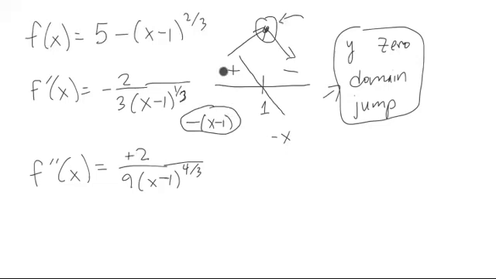Now, something else to note. How is it a max? Does it look like this? Does it flatten? Well, if you plug in 1, you don't get anything here, so it can't flatten, because flattening means you get a 0 for the derivative. But we don't get 0. It's just undefined. But we can take a limit.